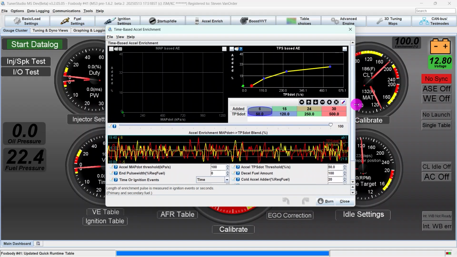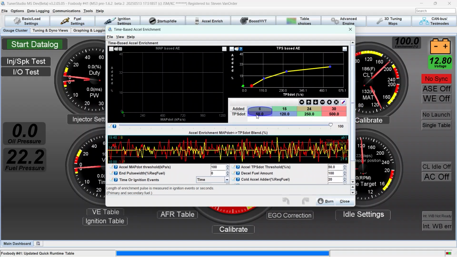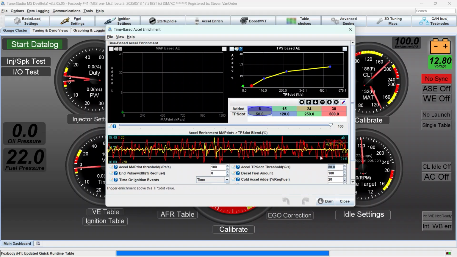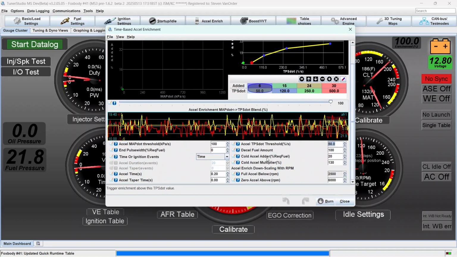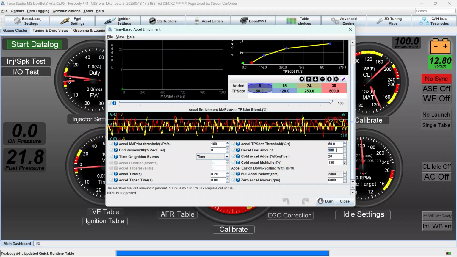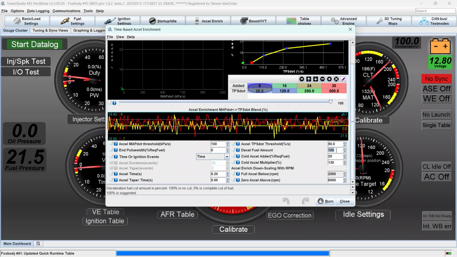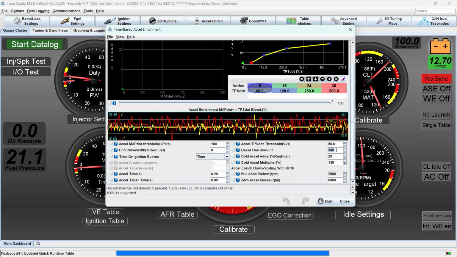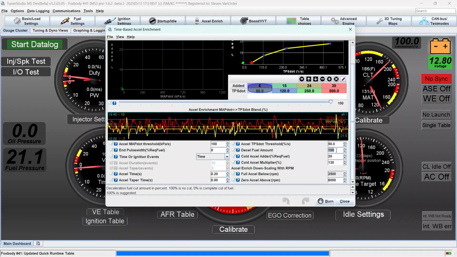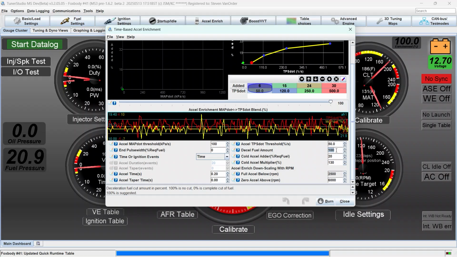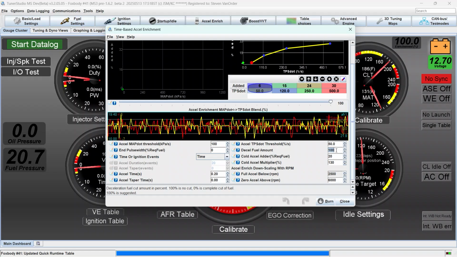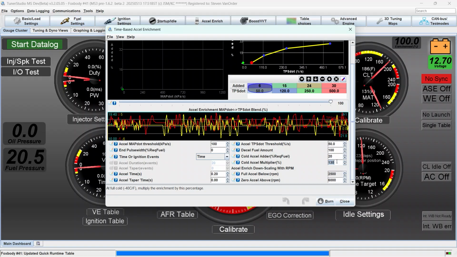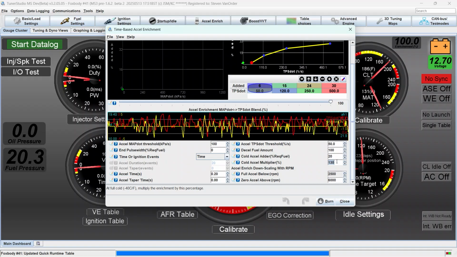So something important to note here is that if you're going to change your TPS dot here, I also change my threshold to that same value, so both of them are set to a value of 50. I do not cut fuel or use a decel enrichment. I leave my decel fuel value at 100%. I prefer not to remove fuel when I lift. I do that in the fuel table. I don't even use overrun fuel cut. 20 and 130 work well with pretty much every build, so I just leave them at that.